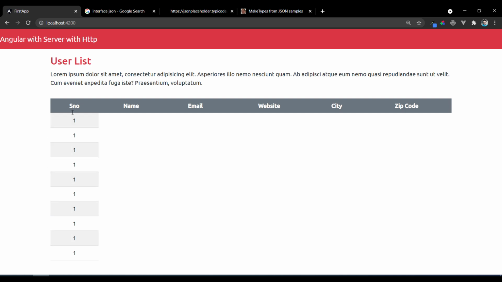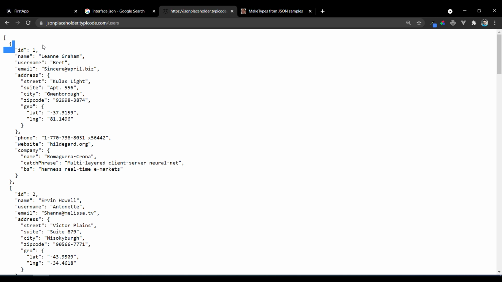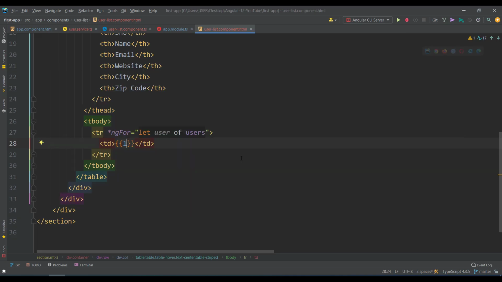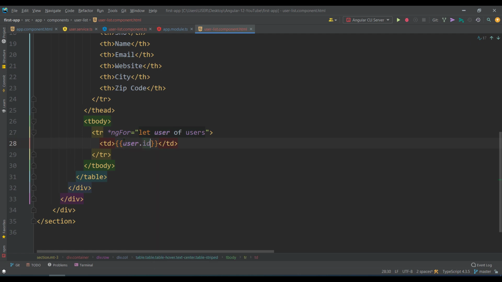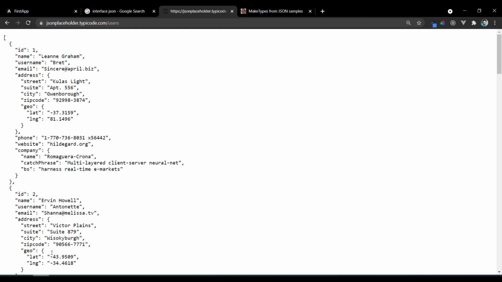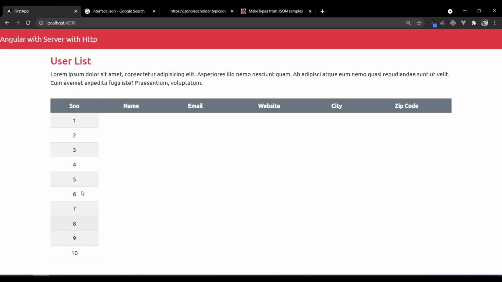Okay, let's keep this aside. I'll come back and fill out the remaining fields. Why I gave 1 is because there is no ID. Oh, sorry, I have an ID. Okay, got it. Just say user dot ID. You can print the ID. So you get the ID. Nice.